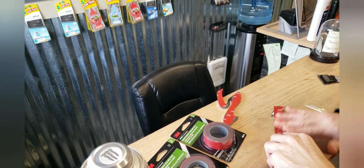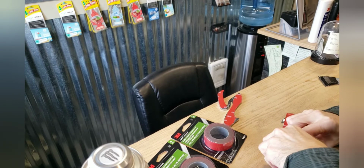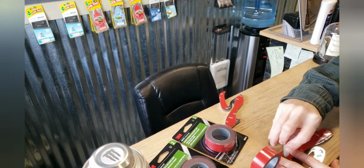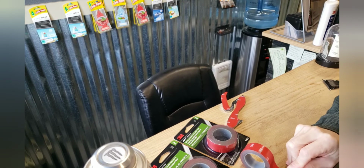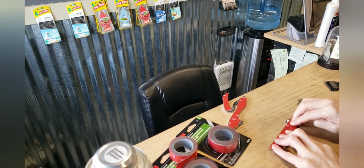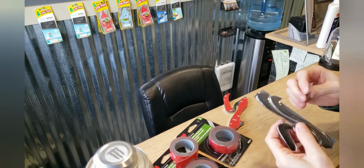And then take my little razor blade here. Okay, so done with that for a second. Make sure that's nice and tight. Then clean off and trim the excess.